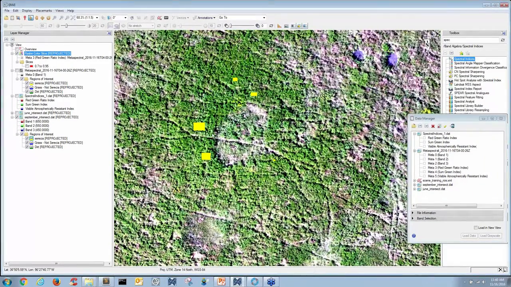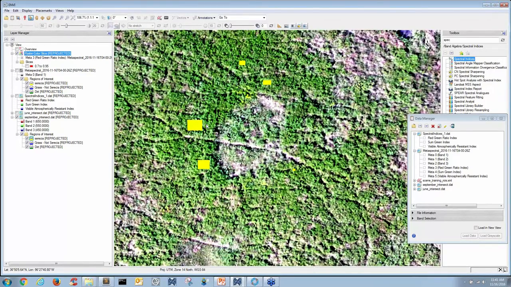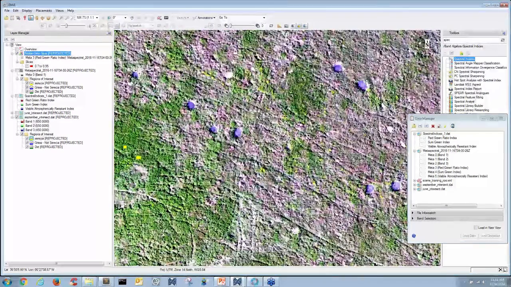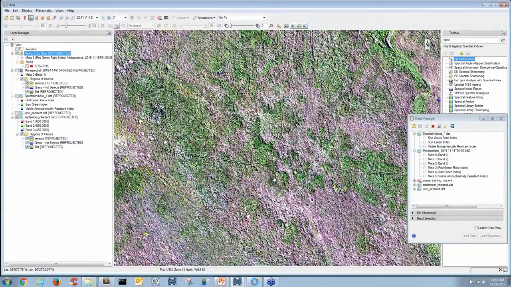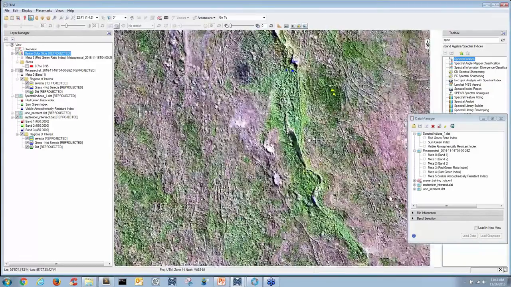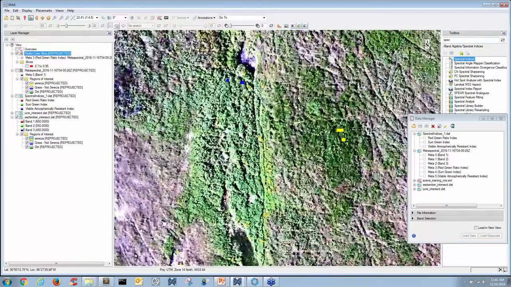So we went through a couple of our visualization techniques. We did some band combinations, picked out what our invasive species is looking like. So now we're going to make some ROIs for what we know we are looking for and apply those. We also made a couple different ROIs for just our bare earth, our grass, stuff like that. If you come up here, we have this other species spot we know, and then this blue color down here. I'll let the screen render a little bit. The blue rectangles are going to be our grass that's not cerisea.